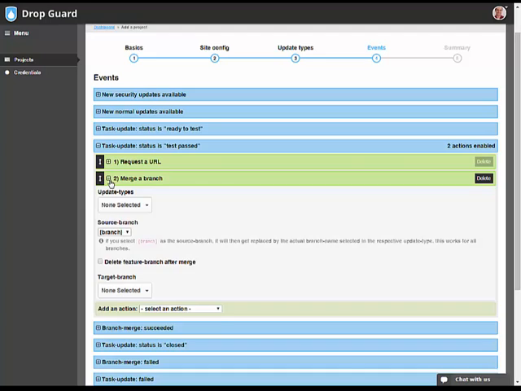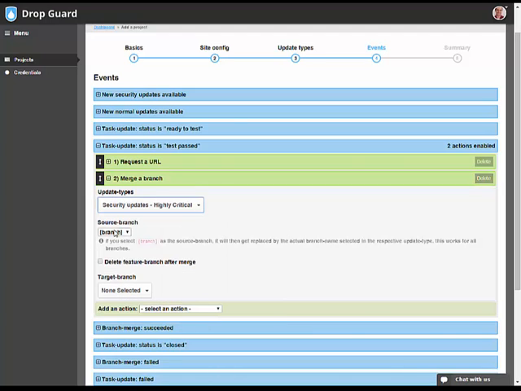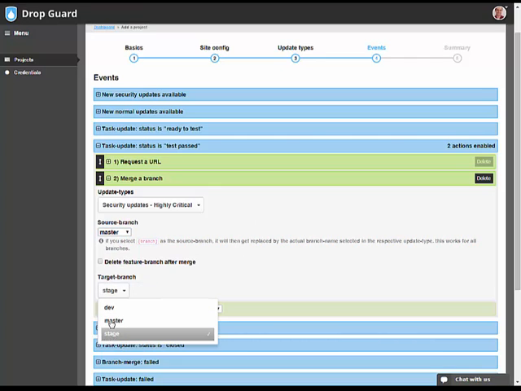In this case, it's our master branch where the updates have been applied to, the source branch. You can also use the token here. It will be master branch in our case. And we merge it back to the dev branch and the stage branch so that the code changes are also available on the dev and the stage server.